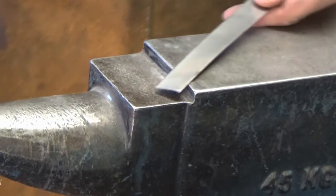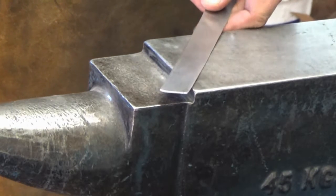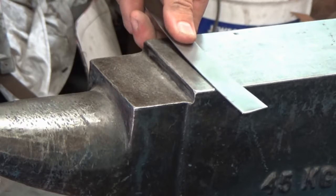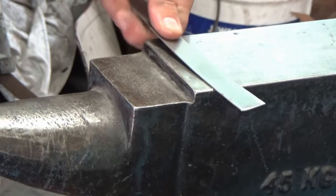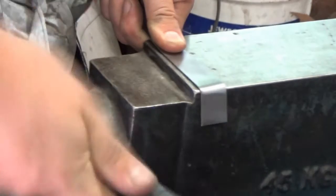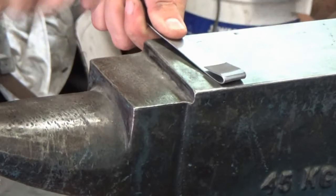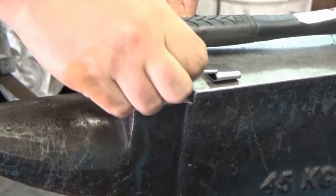And we just repeat the process in quick time on this piece here. I'll just go through that now to show just how quick and easy it is to go through it in one go. About 1 inch, push over, square off.